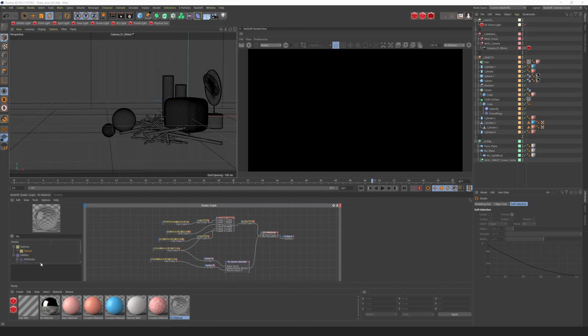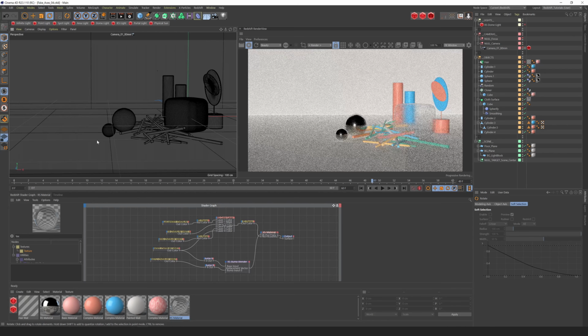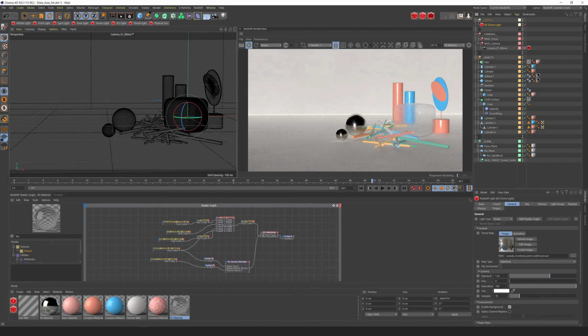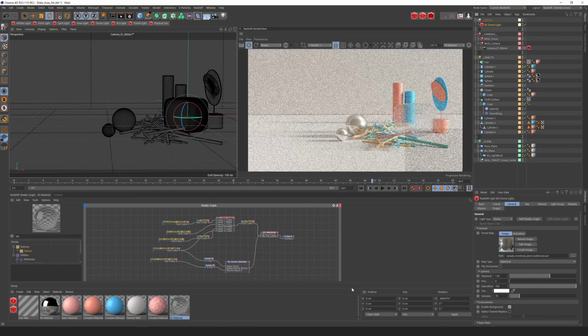So let's jump in. All right, so we're back in Cinema 4D, and let's say I'm going to take this scene here, I'll hit render, and we want to turn it into a legitimate, by-the-book, ACES workflow render. So right now I don't have my dome light on, but I have a standard dome light with just a standard HDR in there. It's one of those free ones. And okay, so first thing, we need to transform our HDR into an ACEScg HDR.